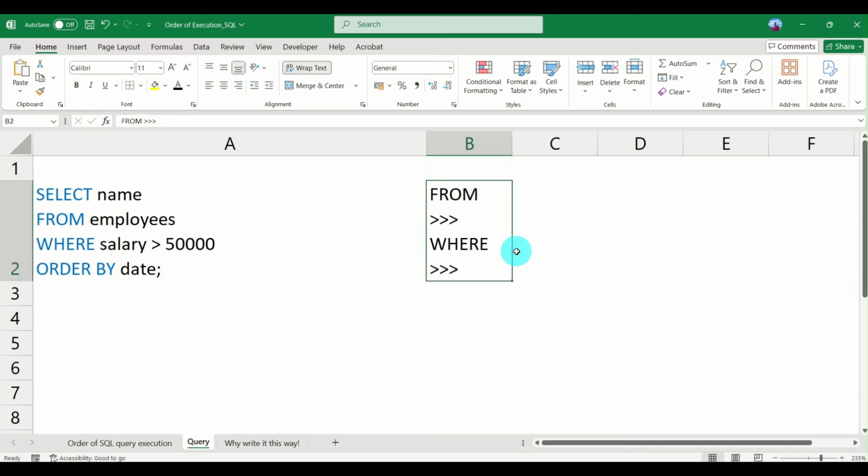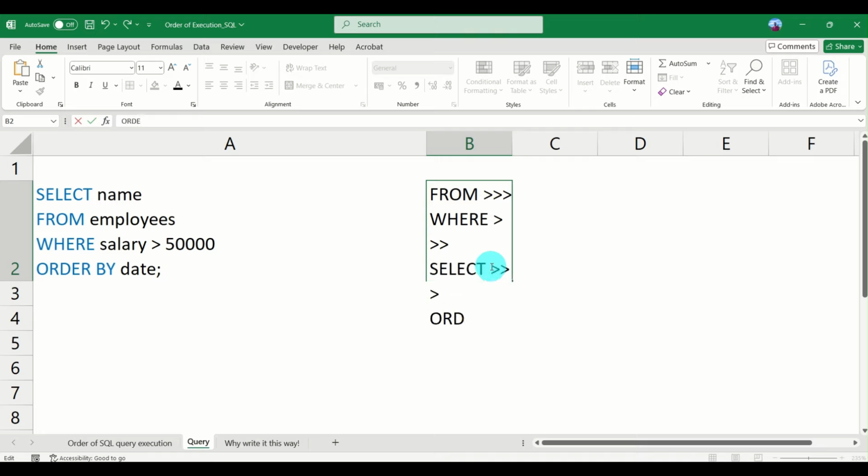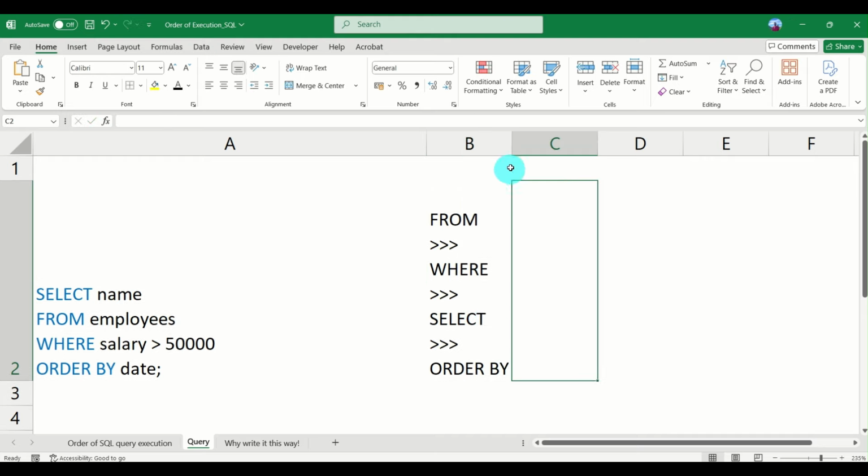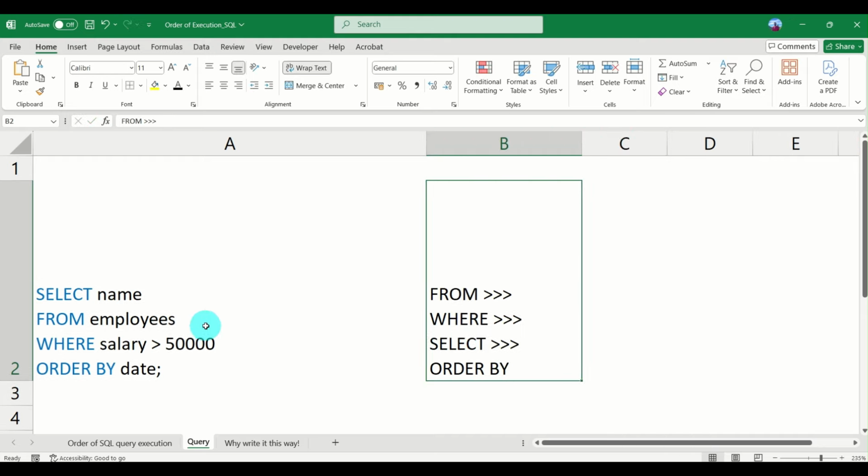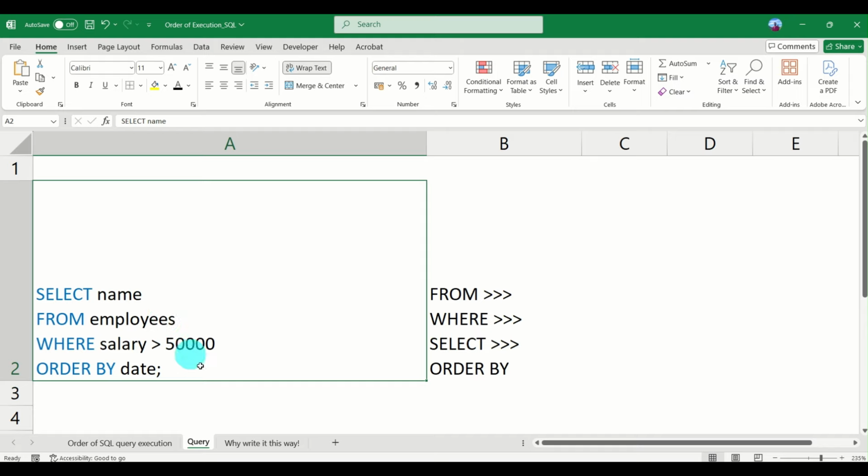Once from is done and where is done, it actually moves to select. And only after select, it will go to order by. So if you notice, there is a lot changing here when it comes to actual execution. But the way you write it is different.